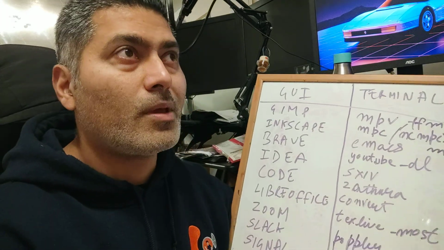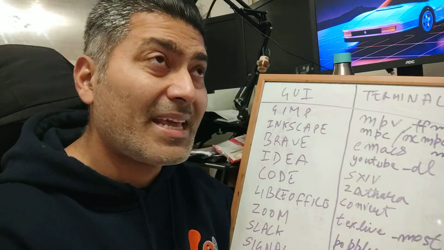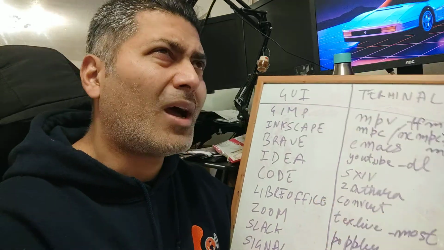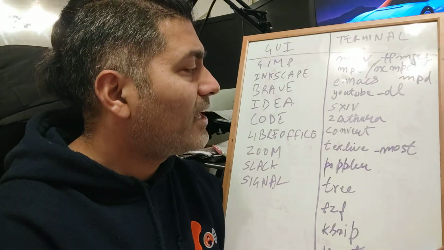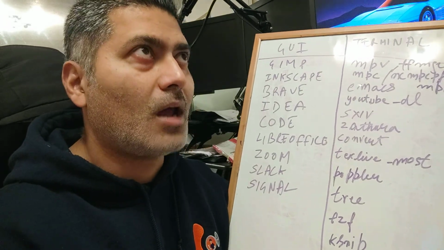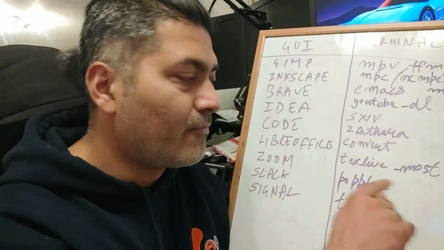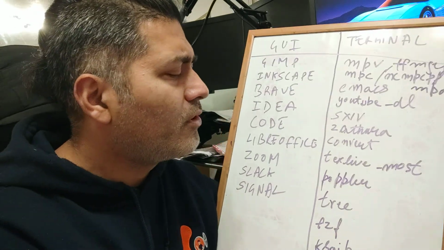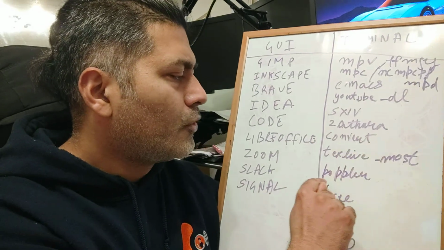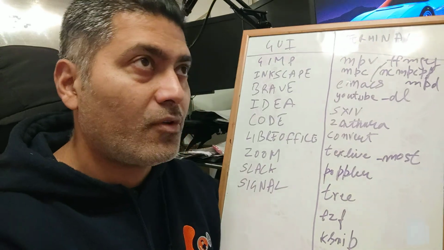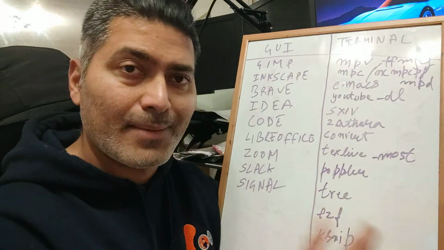For doing some conversion, let us say converting images to PDF, or extracting images from PDF, I use Convert. So I think if you install ImageMagick, it will give you a lot of those utilities. Then I also use, of course, LaTeX. I still don't know how to pronounce it correctly, but whatever, LaTeX. So you need to install TeX Live mostly if you're on Arch. And talking about utilities for PDF conversion or images, along with Convert, you also have this package called Poppler, which is wonderful because you can extract text from a PDF file using pdftotext, and there are similar utilities. So Poppler is the name of the package.